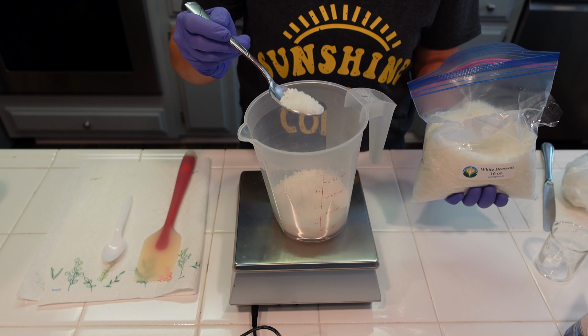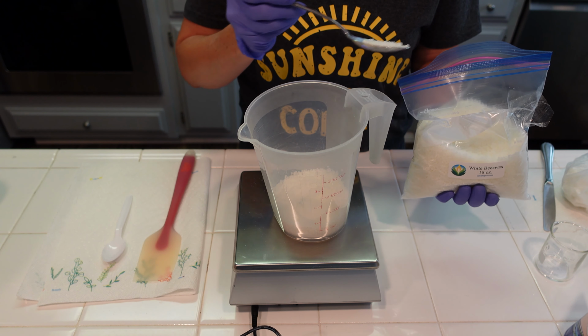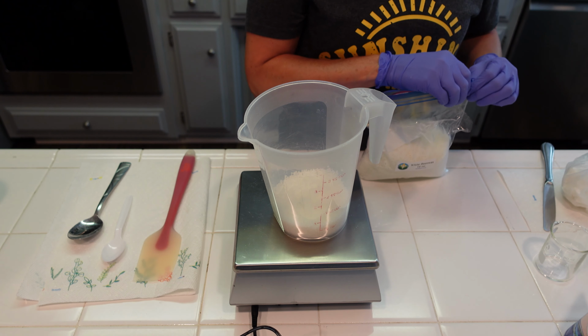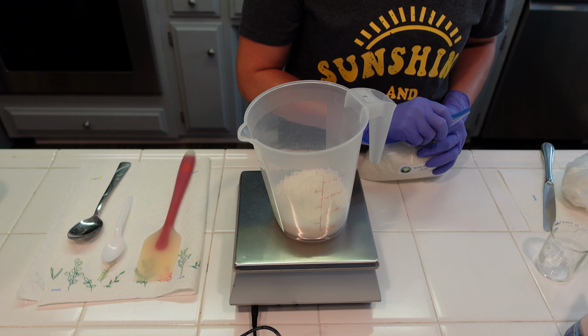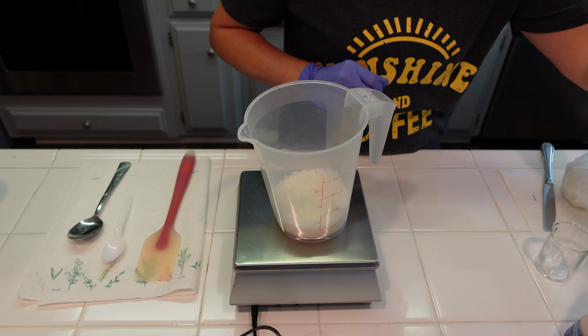I have tried the other waxes, and I don't like it as much as I like it with beeswax. This is going to give your sugar scrub just a really nice consistency, and it kind of helps put a barrier on your skin, and it's just a nice thing to add.